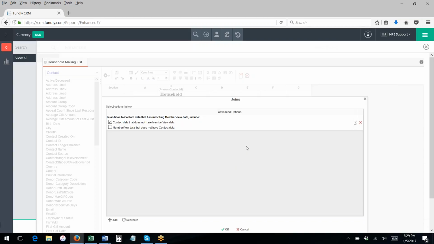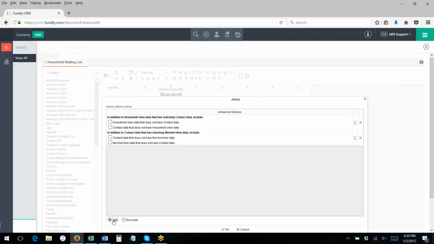If I either do that on purpose and realize I didn't want to, or I deleted it to reset it because I changed the joins and didn't like how I changed those, and I want to go back to the default, you could delete it, and then you're going to click this recreate. Say okay, and it's going to basically reset everything to the default and put it back into your table. So if you've been playing around with your joins and you've done some crazy things and you can't remember what it was originally set to, but all you know is you don't like the results you're getting, you can go back and recreate these joins.